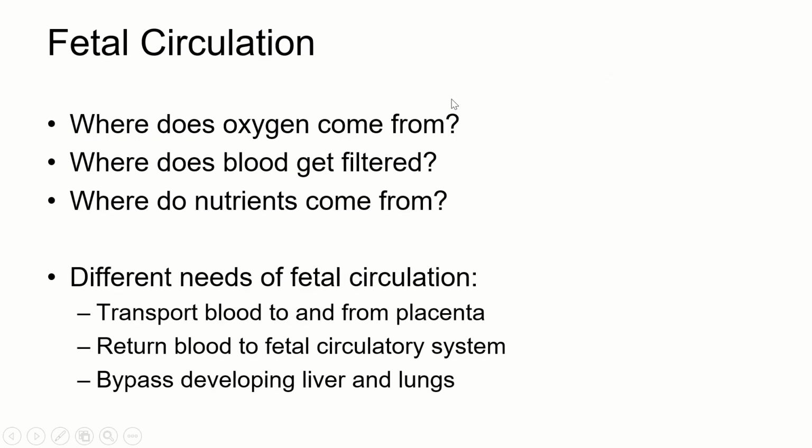All right, now let's talk about the fetal circulation of a fetus inside the uterus of the mother. Where is it getting all of its oxygen from? It's getting it all from the mother. Remember, the fetus is essentially parasitizing the mother, so it can't breathe on its own. It gets its oxygen from the mother. And it actually has a different hemoglobin, which more efficiently binds to oxygen than normal adult hemoglobin. And so the fetus actually preferentially takes the oxygen from the blood.